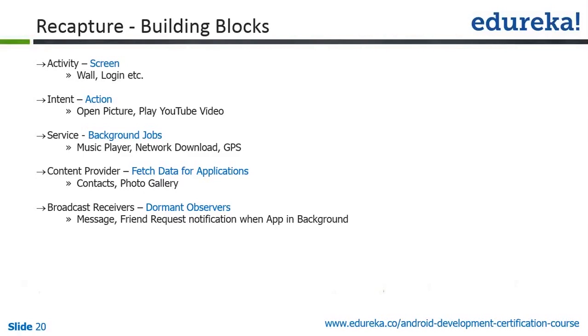Then we have content providers, a central repository of the data which our application may look up to. Then we have the broadcast receivers. As I said, a broadcast receiver is a dormant receiver that only observes for anything that is being received. Everyone knows what are the building blocks, life cycle, how the hardware events are being handled, the background jobs, and how multiple apps access shared resources, that is the content providers. Anyone having any doubts, any questions, understanding this, can let me know on the chat window.